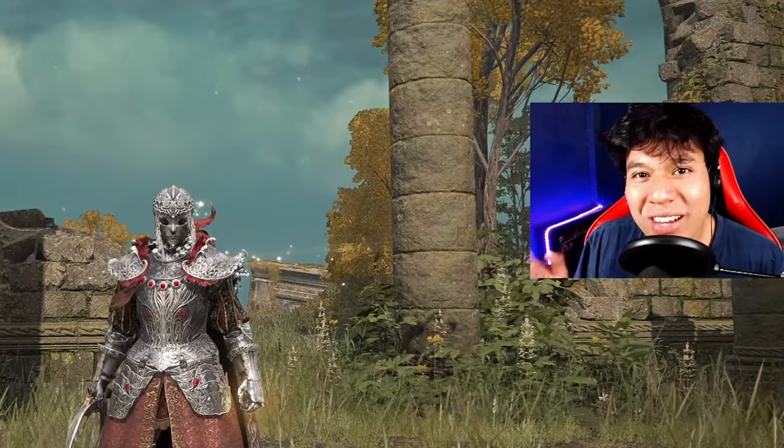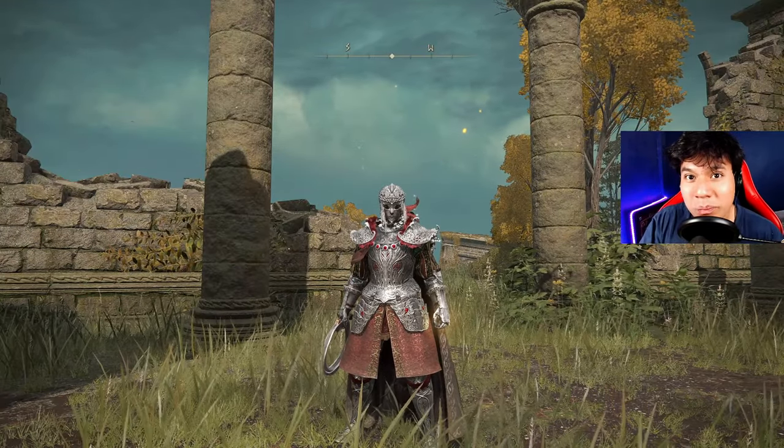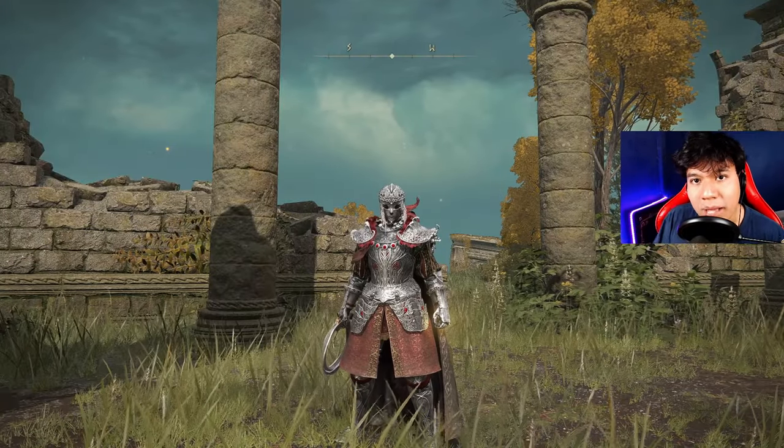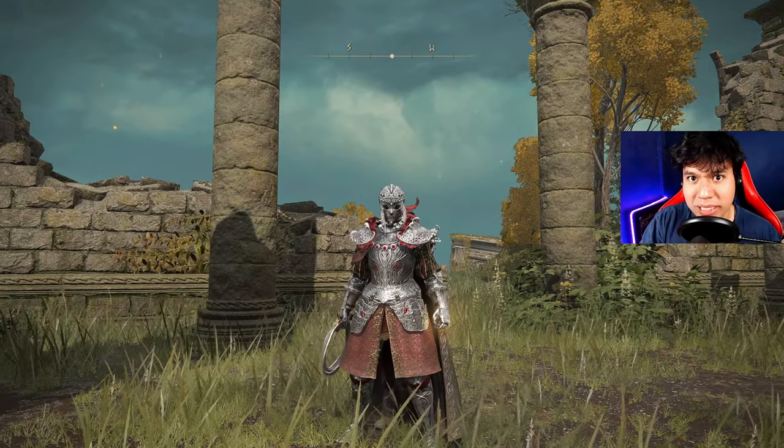Hello everyone, I hope you're having a great day. In today's video, we are going to be hitting all Elden Ring bosses in New Game Plus with the amazing Urumi. This is the most powerful whip in the whole game, and I want to see how bad or how good it is if used with a proper build.